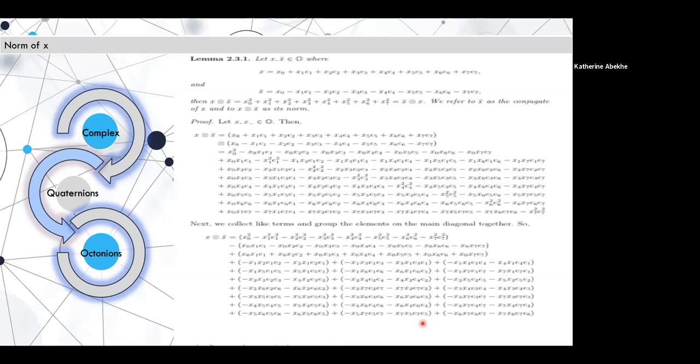Which is just a sum of the products of its real parts. This is a snapshot of a part of the proof because it's actually quite a long proof. And you see that we start by showing x times x̄, but we do not finish up by showing x̄ times x gives you the same result.